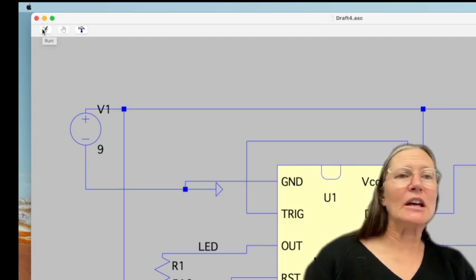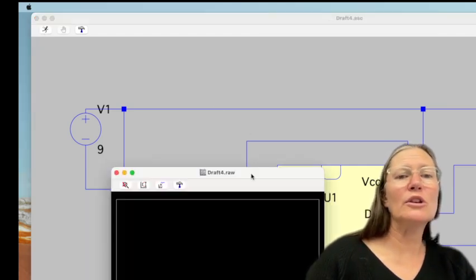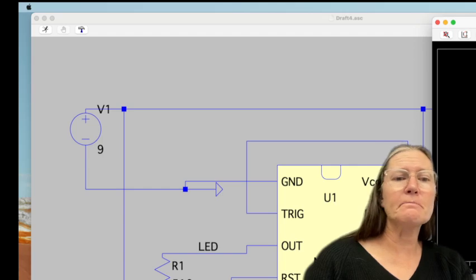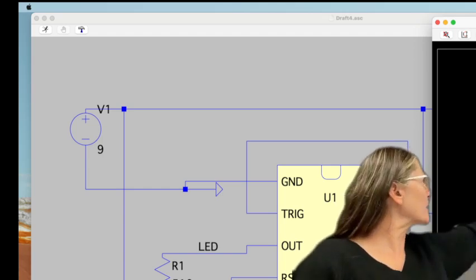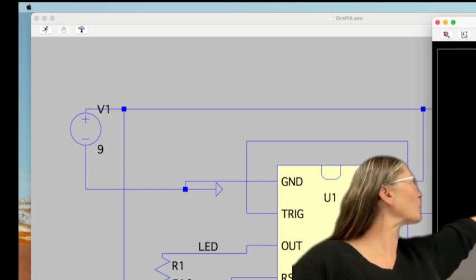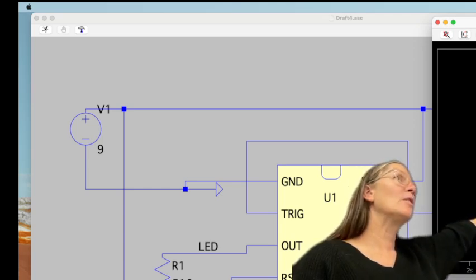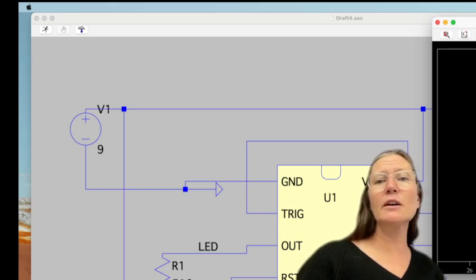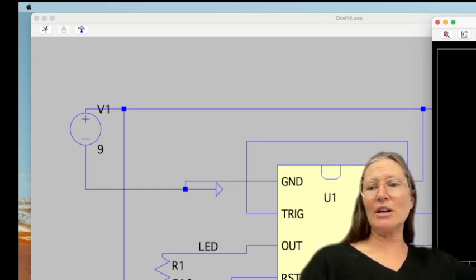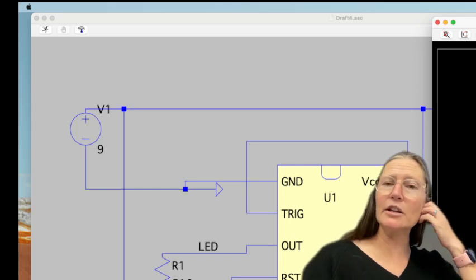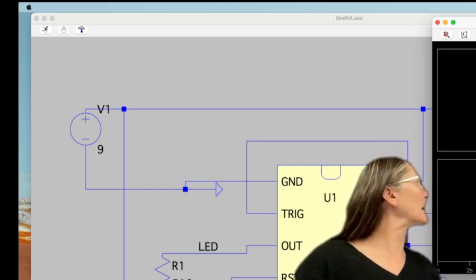All right, keep working on building it. For those that are far enough along, when you simulate it, for this LED you won't see it blinking here. So we want to see that enough voltage is going across it, and we also want to look at the current. I like to look at those in different panes of LTSpice. Some of you on PCs may have it as a menu. For Macs, you're going to have it as a double click or right click. You can do an add plot pane.